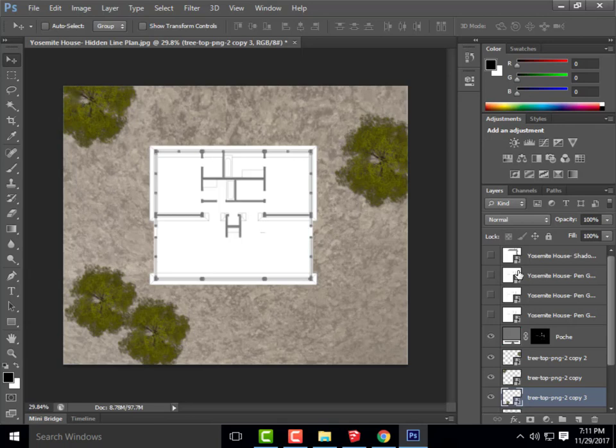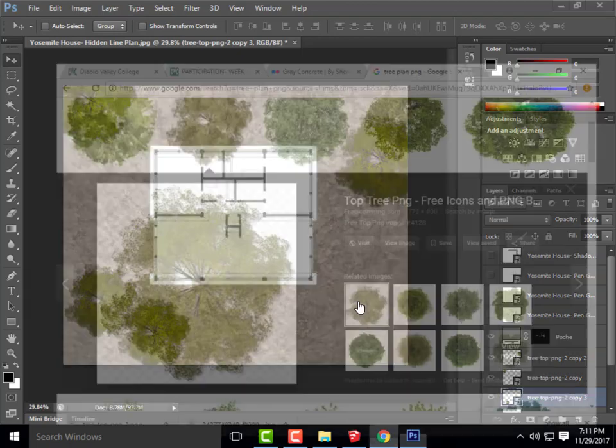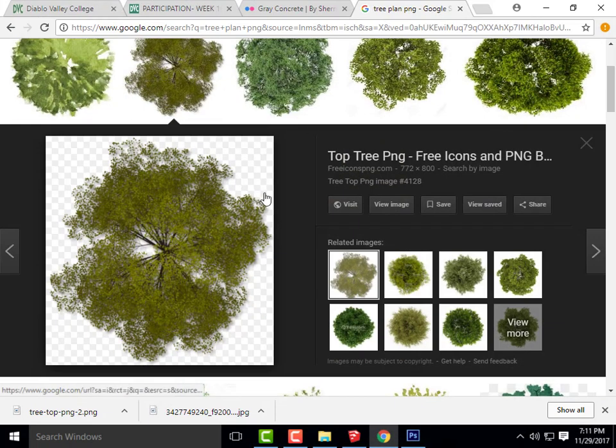A trail, yeah. Let's actually add that here in just a second. Yeah, maybe like a path that goes up to the front door, or a driveway or something like that. Sure, absolutely. We'll come to that in a second. Before we do that, though, let's maybe add some shadows. We created a shadow layer for our building. Let's also add some shadows for our trees. We would also see some shadows for our trees, right? So again, just like that, you could also search that on Google.